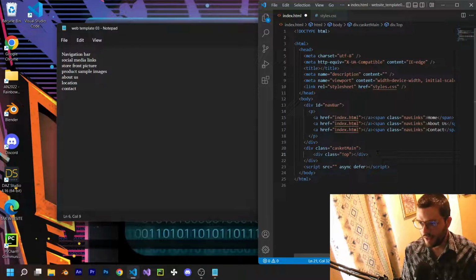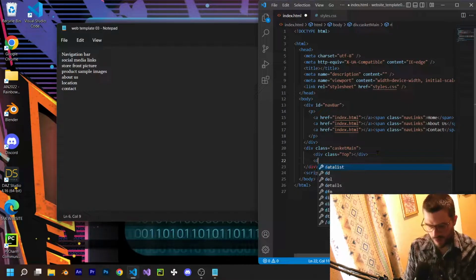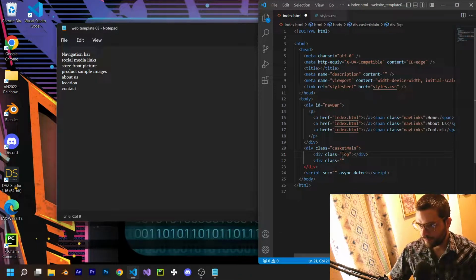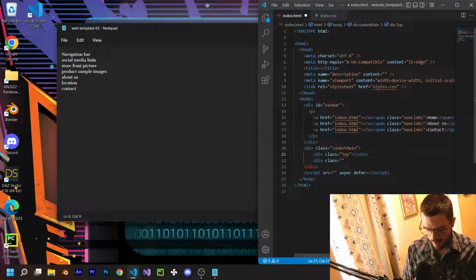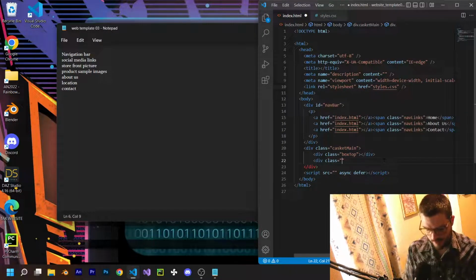So that's going to be the top. I should label box. Box middle.